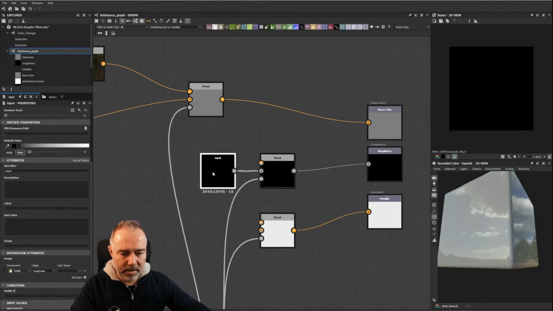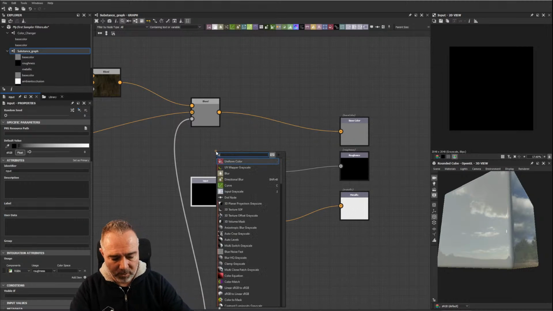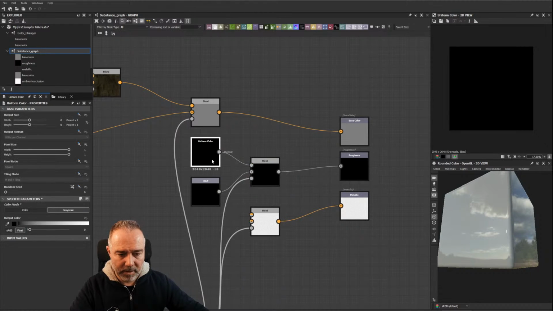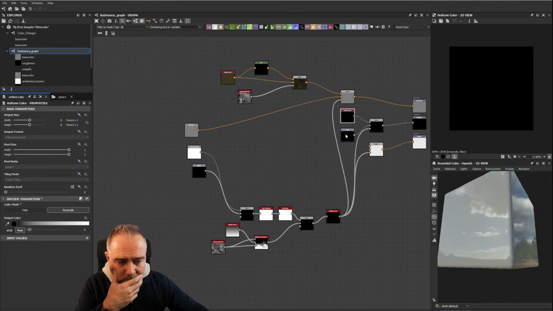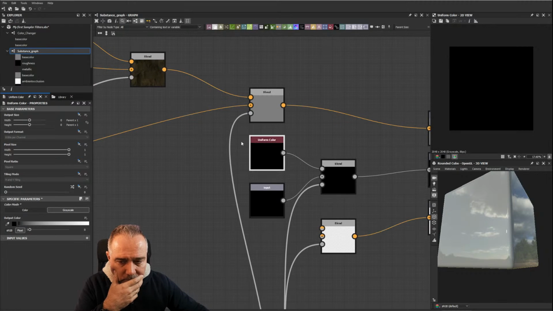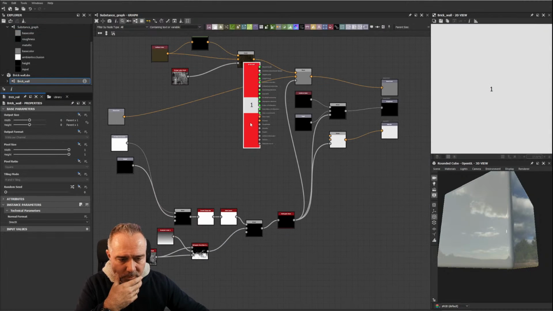And at the top, I'm going to define the color for my dirt roughness, so a uniform color. That I switch to grayscale, that's fine. And my roughness, I could try to make something like, just let me put my brick wall back so we see what we do, because it's hard.